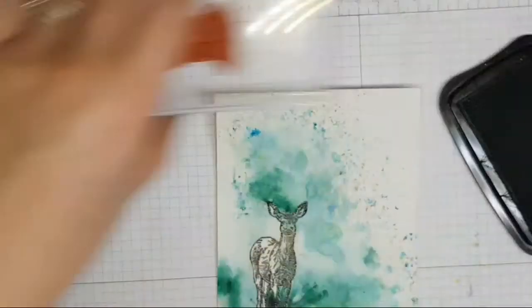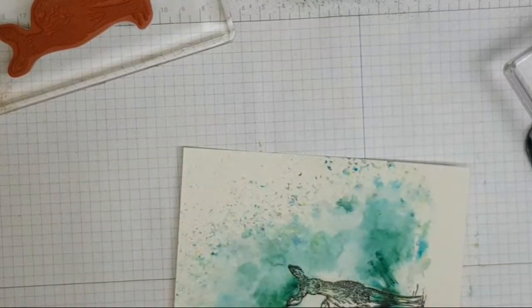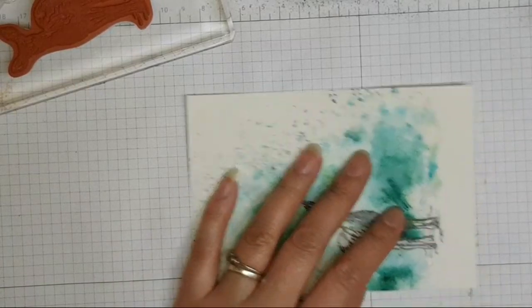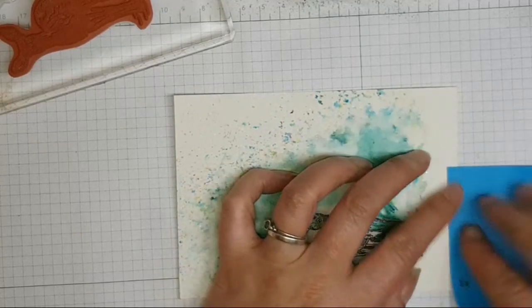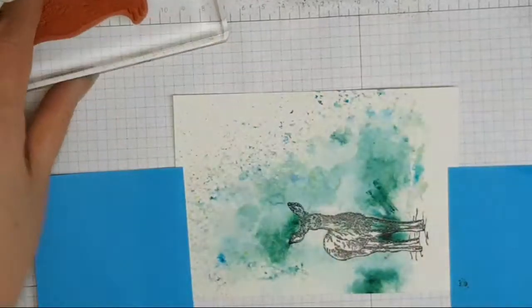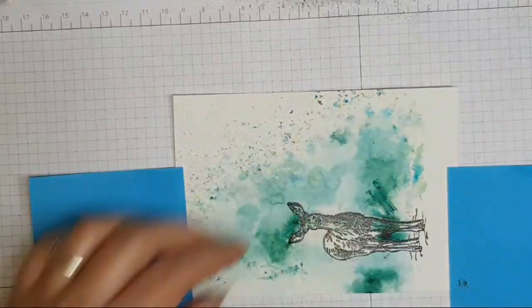Okay, now I have a problem here. This paper is still a little bit wrinkly. I'm very tempted to use some sticky notes and just hold it to my grid paper so it doesn't roll up so much, because I don't really want the paper coming up to meet the stamp, because that's the way to get a bit of a blurred image. It is really important to try and keep your paper as flat as possible.